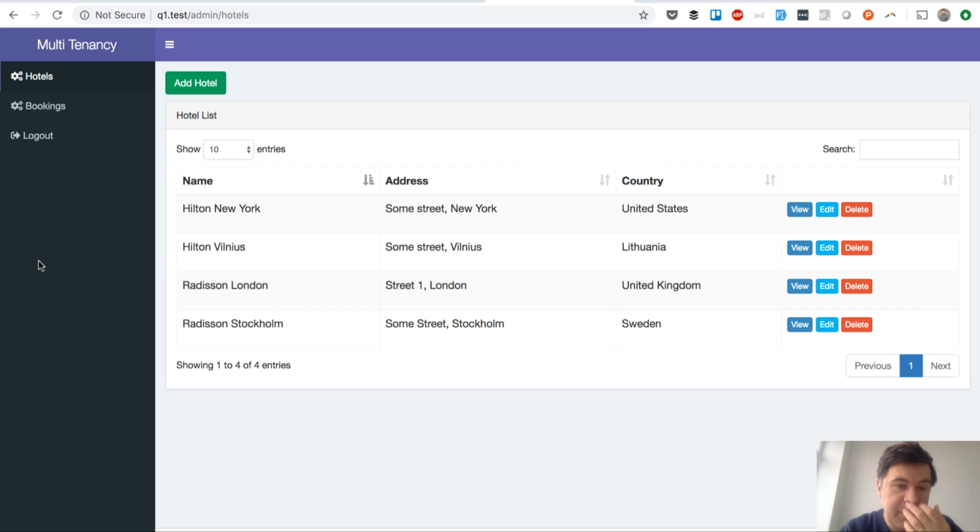We have an admin panel, a management system for hotels and bookings. Let's imagine we have two agents, John and Brian, and each of them should manage their own hotels and their own bookings. Currently we have two bookings by John and two hotels by John and two hotels by Brian. What if, inside of the organization, John works with Hilton Hotels and Brian works with Radisson Hotels, or vice versa? And same with bookings.